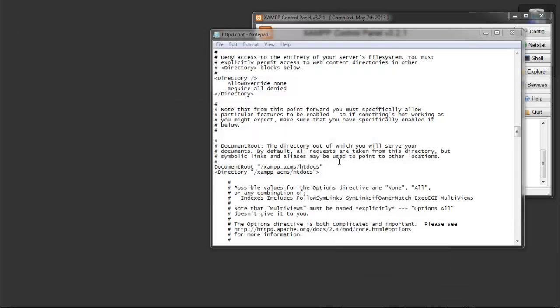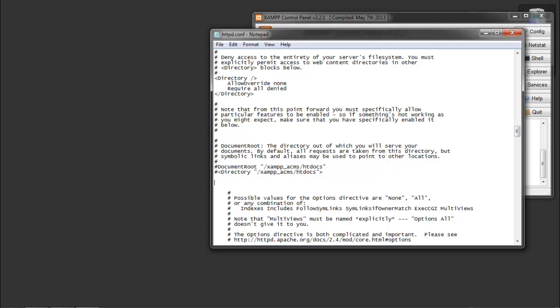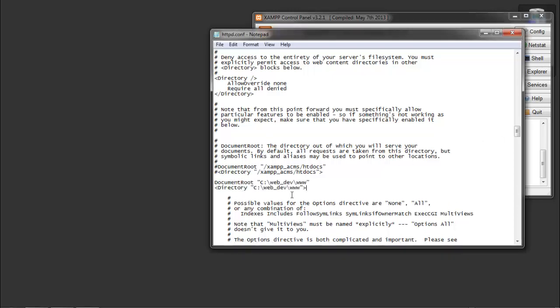There's our primary domain. Here's our subdomains. Okay, so I'm going to go into our configuration files and I'm going to comment out the default directory, and I'm going to create the directory to point to the new directory that I just made, that I want to make our primary directory. Okay, I've got a code snippet here. I'm going to go ahead and copy and paste that in. Okay, save the file, and we'll see that we're pointing it to our C drive web dev folder www.